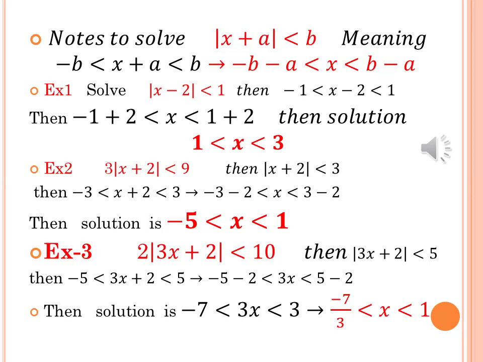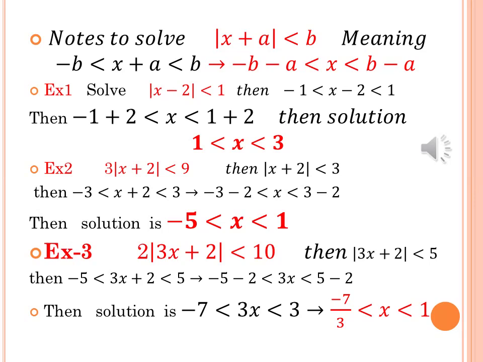Look at this example. Absolute value of x minus 2 less than 1. So without the absolute value it is x minus 2 greater than negative 1 and less than 1, and move negative 2 to the right and left. So moving negative 2 to 1 changes the sign: 1 plus 2 is 3, and to the left, negative 1 plus 2 is 1. So x greater than 1 and less than 3.